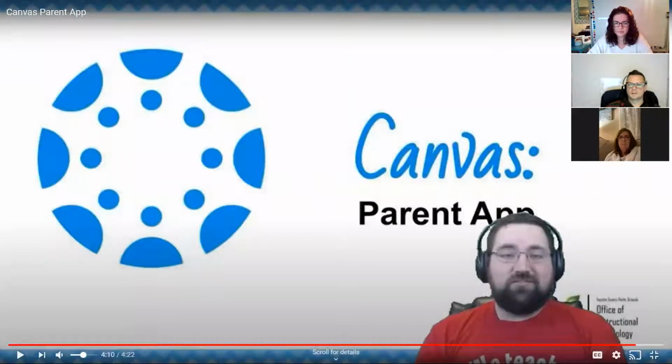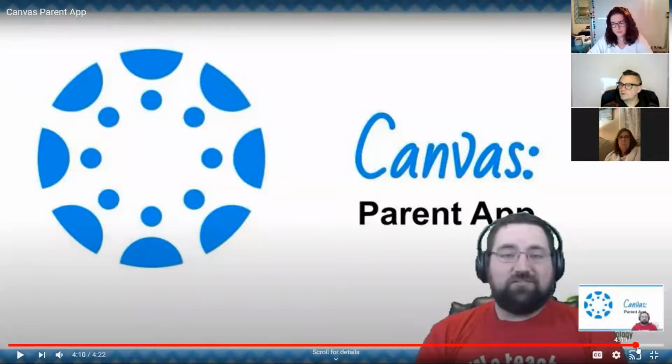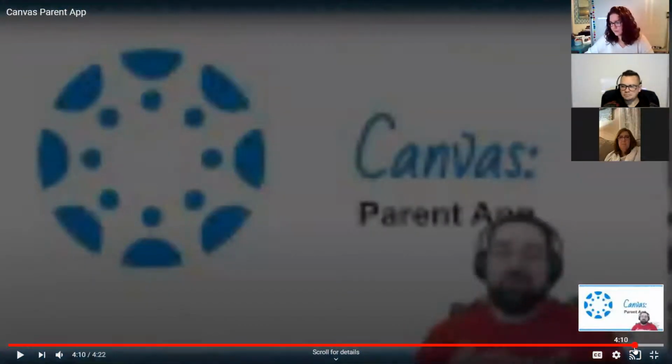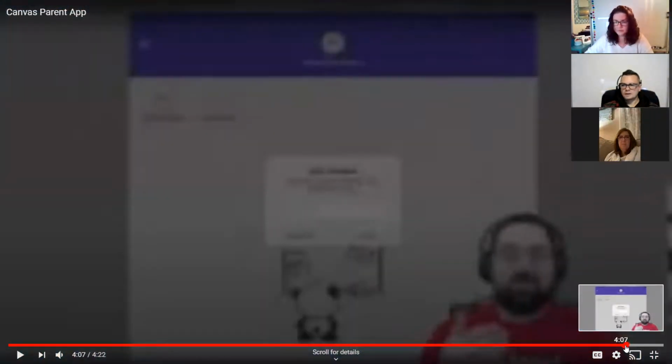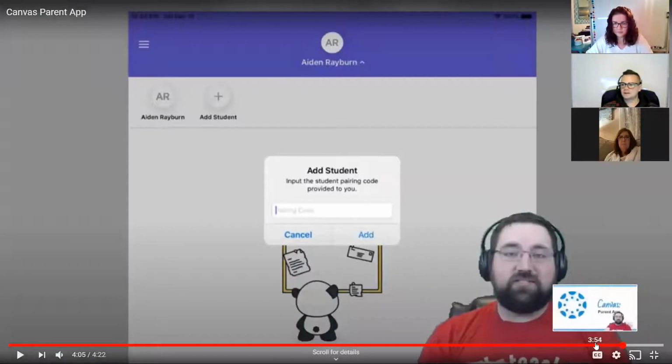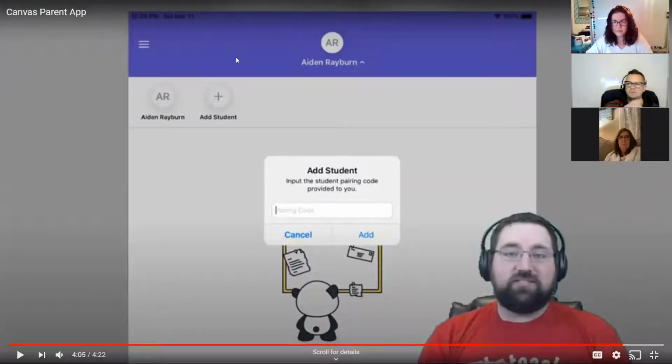So one thing that we've learned as we've been going through this evening is, as you probably noticed with Canvas, that things look very similar depending upon whatever class you're in. They look the same again and again and again. And with this top menu up here, when you have multiple students, you can actually toggle between them. If you have more than one student, it can become kind of jumbled and overwhelming, and that way you can toggle between them.